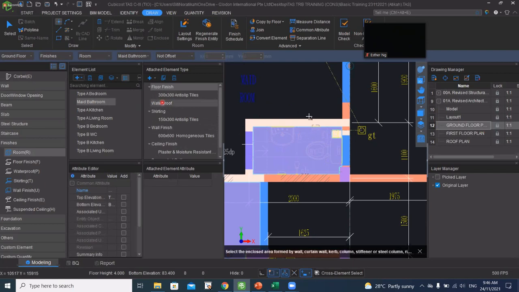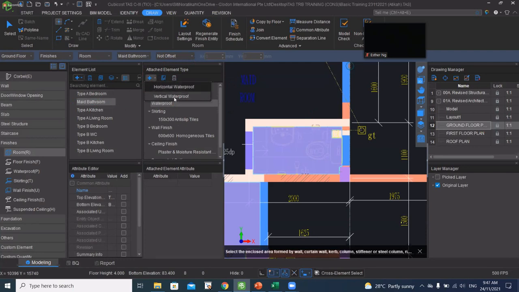So what we can do is just go to this room. Click on this room, and in here you can click on the waterproof, and then click on this add button here. You can see there are two types of waterproof, horizontal or vertical.